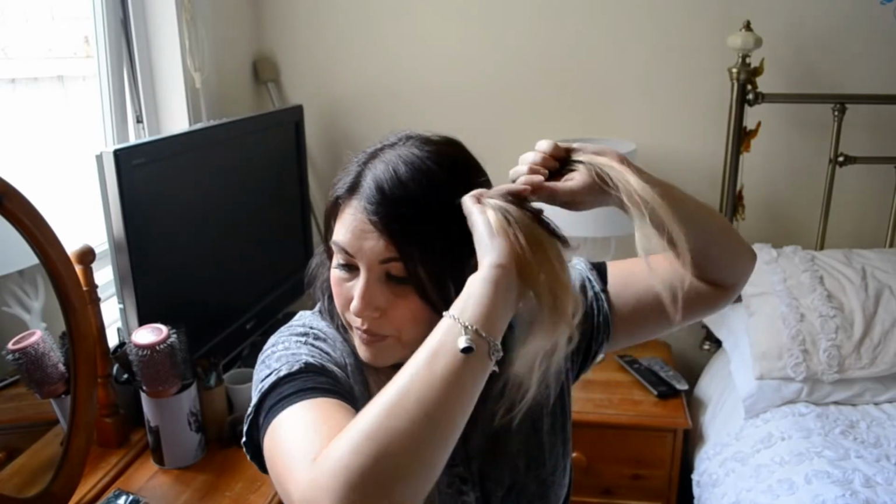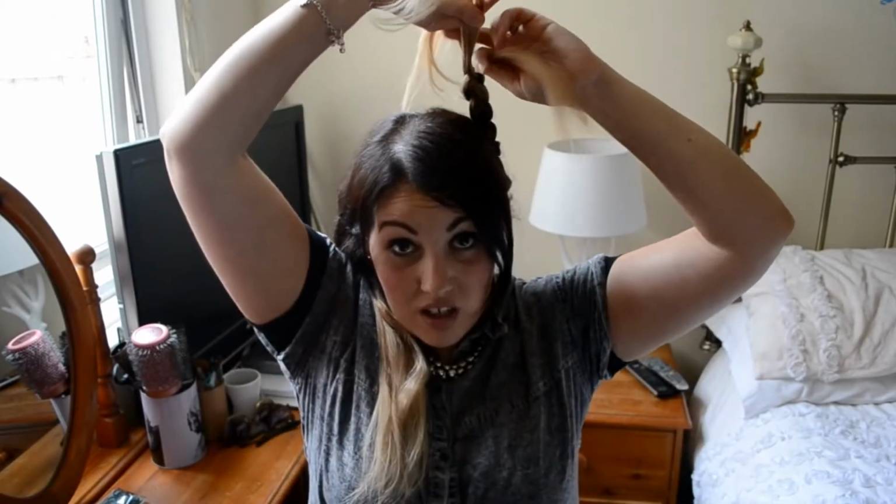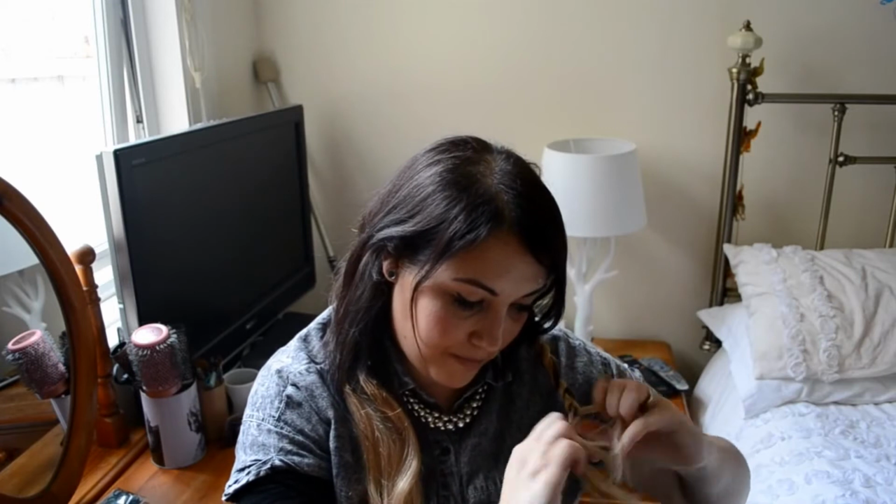Once the initial top half is done, you can actually bring it back down again, so that you don't have to look like a weirdo. You can look like a weirdo if you like. Sorry, I'm rambling.